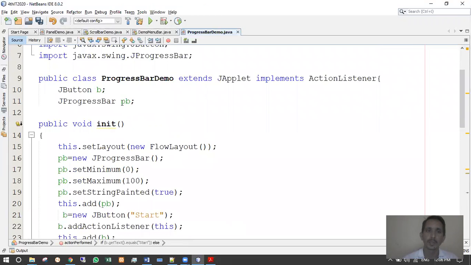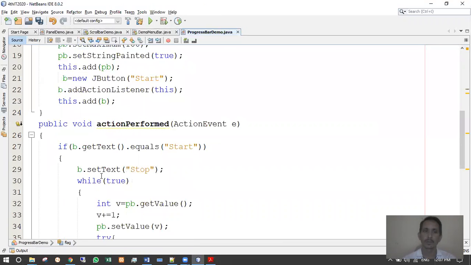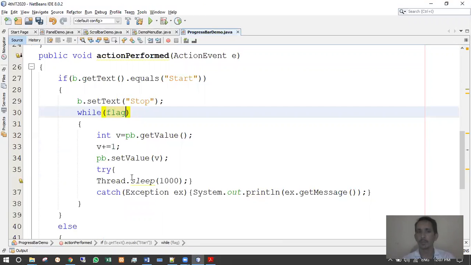For that purpose we take one more variable, boolean flag. False means do not iterate the value. So we check the value. If flag is equal to true, then we go inside the loop, otherwise not. The comparison is not required, by default it is compared with the true value.